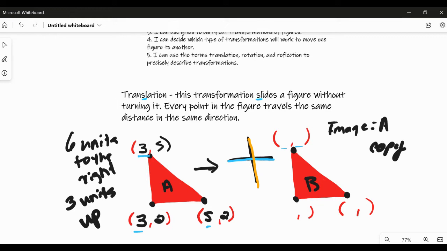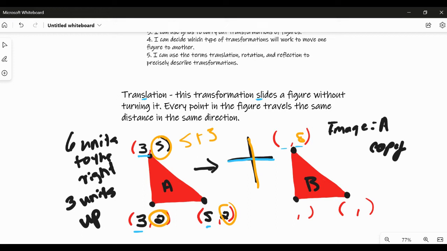All right, so in this situation, we're going to translate the figure into an image. Figure B is an image of figure A, and we're going to translate figure A to figure B by shifting it 6 units to the right and 3 units up. Well, our y-axis, right, we're going to be working up and down. So if we're going to be going up, we're going to be adding to our y values. Okay. So in this situation, all we're going to do is add 5 plus 3, and we're going to get our 8 in a new point.